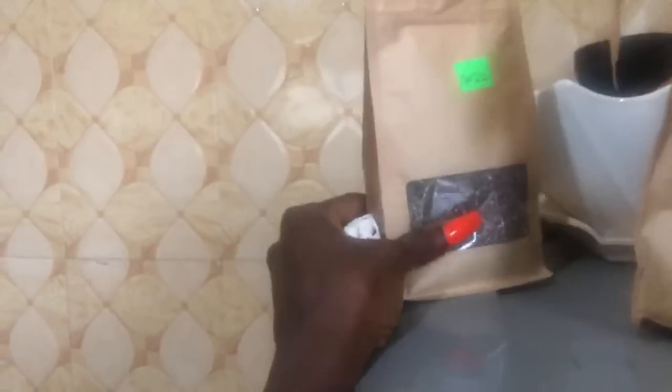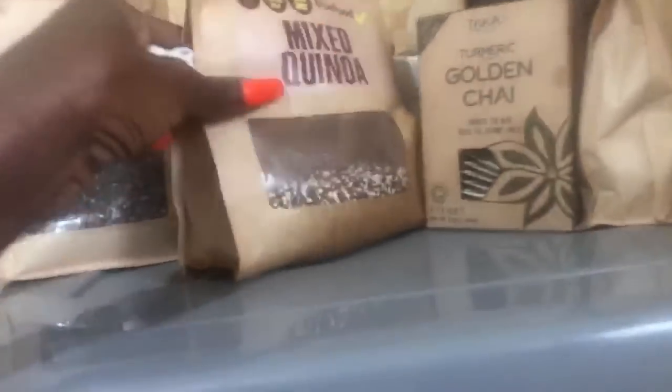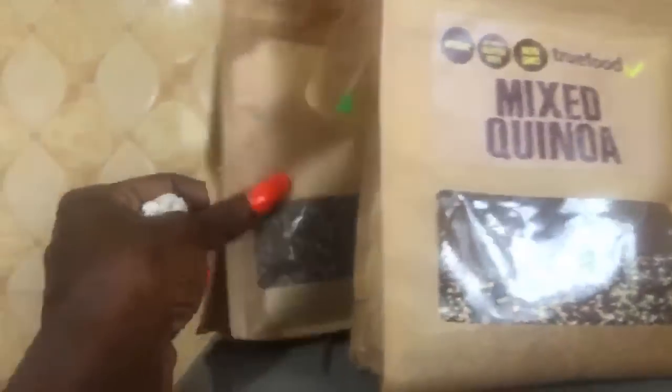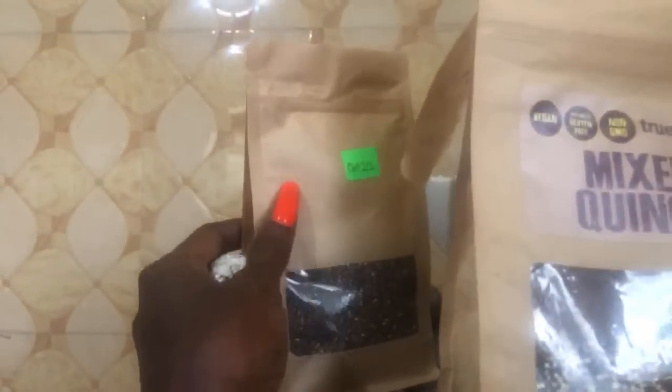I bought this white little, y'all, this is all my stuff. I'll be serious. Tell you, I got my girls sending me chia seeds from the States, because 22 Ghana cedis, that's almost $4 for this little bag of chia seeds. And I forgot how much this costs, but it's all expensive. But hey, you know what? They ain't using no rubber or plastic.